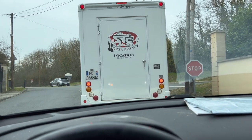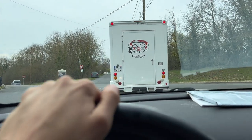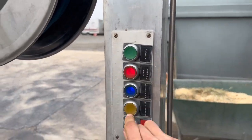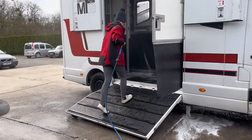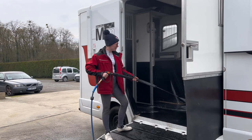Returning the horse box. Lauren's driving that. I'm driving this. Please. Hot water. There we go. Rinsing out the box. Lauren's side job when she's not on horses. One of these at home. Look how happy you are.